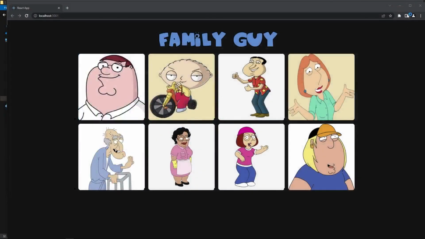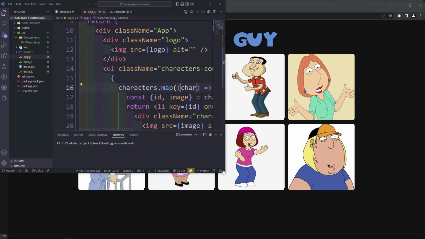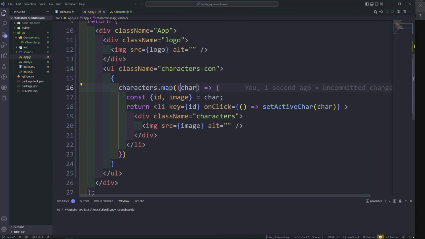I'm going to close this, and then restart my VS Code window. It's very strange. Okay, so now let's see if it works. So now, set active character to the character here, on click.